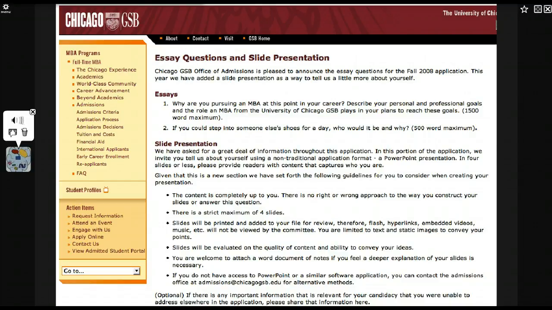We'd like you to think about either describing a process that you've gone through in your life, breaking it up into four sections, with each one represented by a single image, or represent four different aspects of your identity, or four different communities that are important to you. Consider your age, culture, background, gender, or anything that might show who you are. But as you can see in this first slide, this is a very real-world assignment. Something you might have to do if you eventually apply to the Chicago Graduate School of Business.